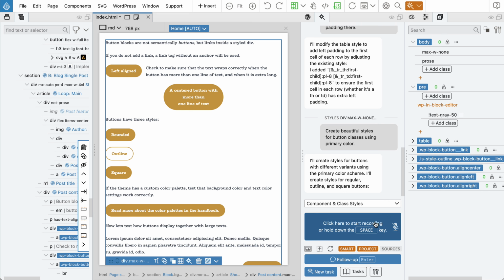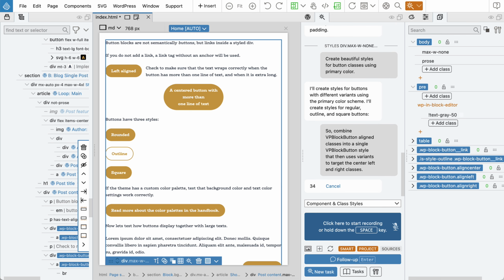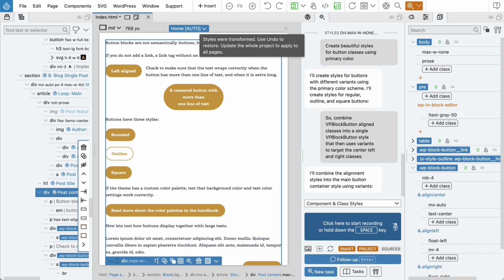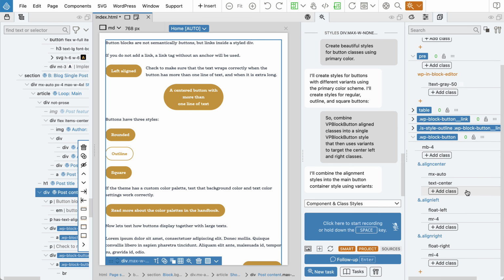Let's try. Combine VP blog button align classes into a single VP blog button style that then uses variants to target the center, left, and right classes. Let's see. Okay. Oh, it did well.